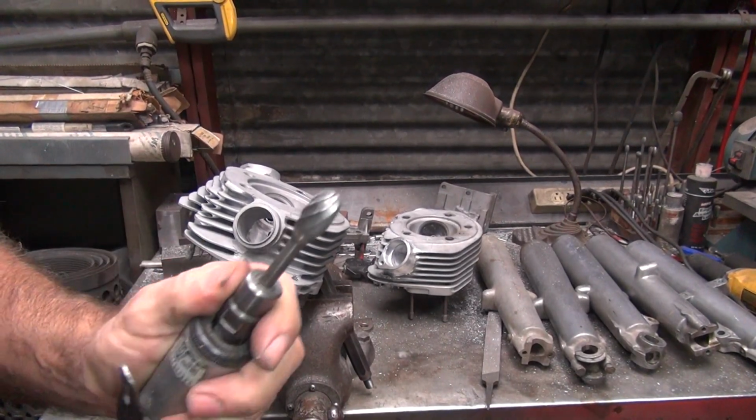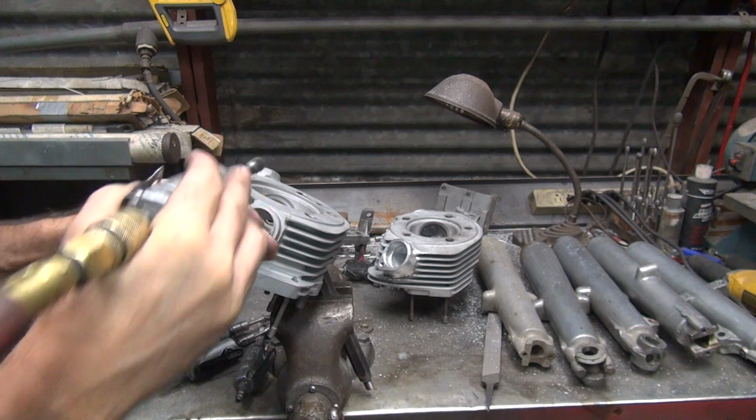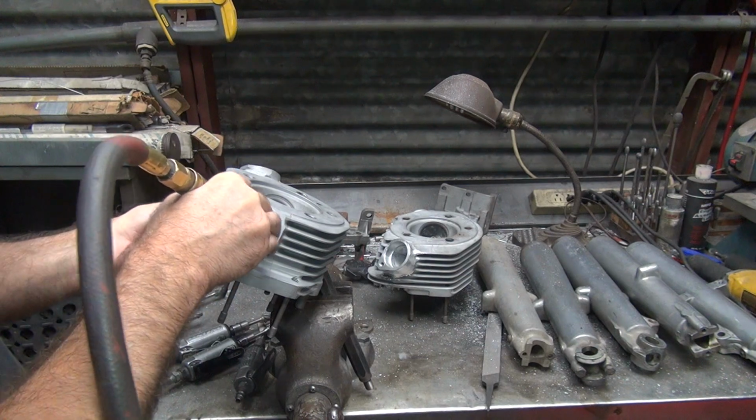I'm going to try my bigger cutter because it gives you a nice radius. See how it feels? Yeah, it feels good. So when I'm going in there, I can feel the cutter going like this as I'm going around it. So I'm using that feel to do it.